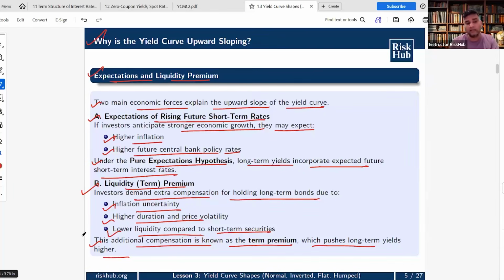A clarification which I would like to add here: the presentation calls the same quantity liquidity premium on slide 2 and term premium here. Standard usage separates them. The term premium is compensation for interest rate risk over the holding period. Liquidity premium is compensation for a wider bid-offer spread and thinner trading. The term premium is the larger of the two in government bond markets. Where it is used, term premium estimates from models such as ACM or Kim-Wright are used to judge whether long bonds are cheap or rich against the expected policy path.